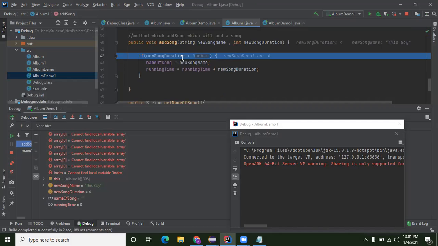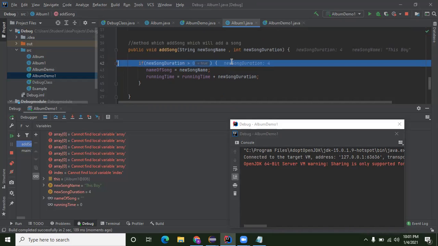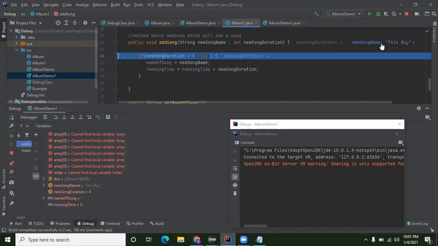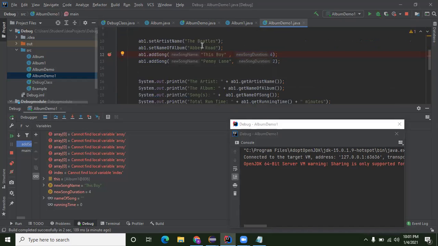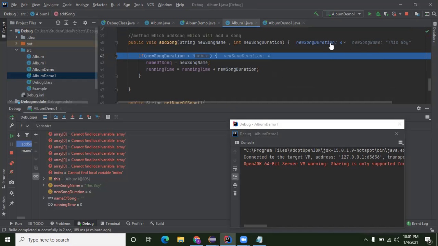And since the new song duration, which is 4, is greater than 0, then the instance variable name of song is equal to new song. And of course, new song is this one. That's what we've relayed back here. So it says, okay, new song duration is 4, and the new song name is this one. So it sets name of song in the class variable equal to new song name.